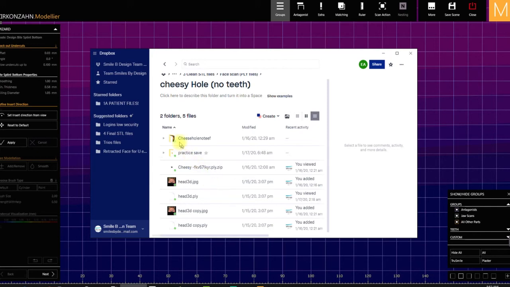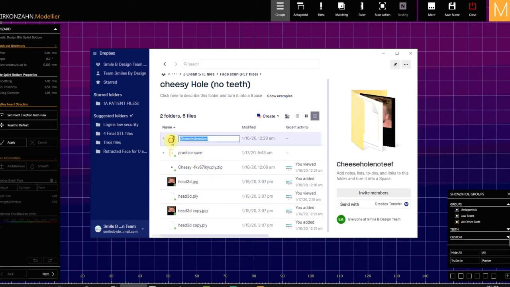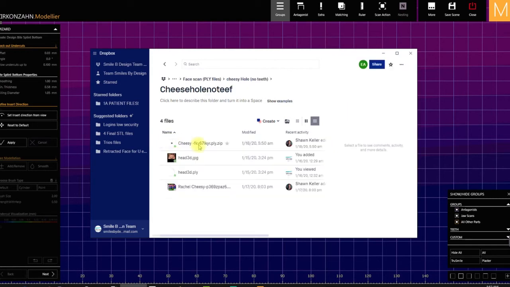So here's the zip file. What you're looking for is this. This is only here because we did it before. It's a PLY file plus a JPEG. These two things have to be there together, and it pulls them in together, but that's why it's in a zip. So when you guys do it, you'll only see this. So let's go do this one now. Double click on the zip file.